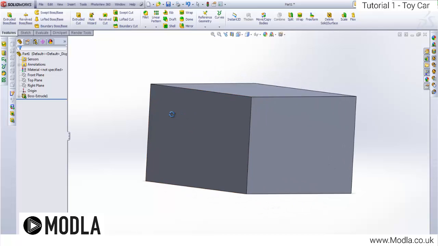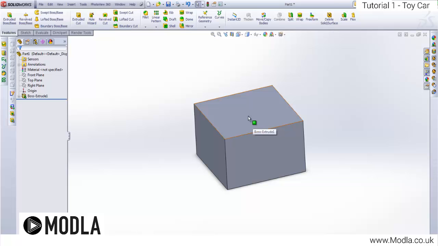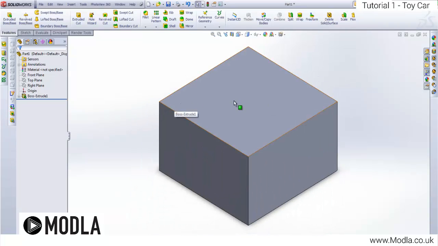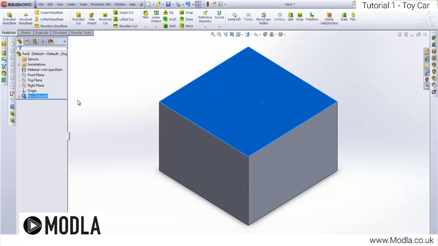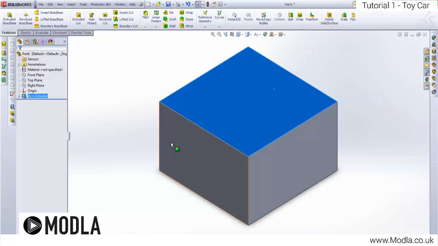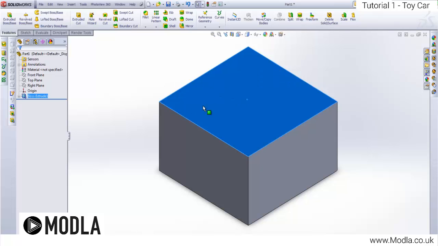Once you've done that, we can use those keys to view our object in the orientation we want. I want to make sure that I'm looking at it from above, because we want to use this top plane here. If I click on isometric just to get my view back again, I know that that's my top plane, the highest plane on the object. We can use any of these to create a sketch within. We don't necessarily need these after we've started creating our object. So what we're going to do now is create our next extrude, our circular extrudes on top here, and then we'll go about shelling it and then add our final feature in.